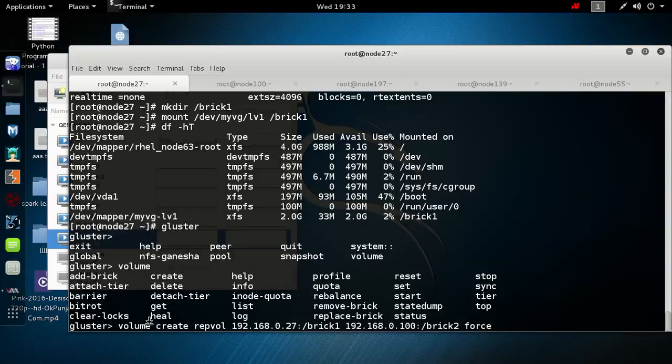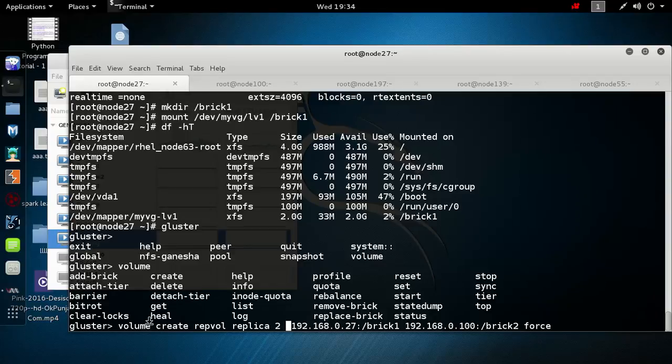This volume will be of distributed type if we do not add the volume type, that is replica. So this volume will be of replication type. If we give replica 2, then it will replicate all data from the client in this volume on these two nodes.